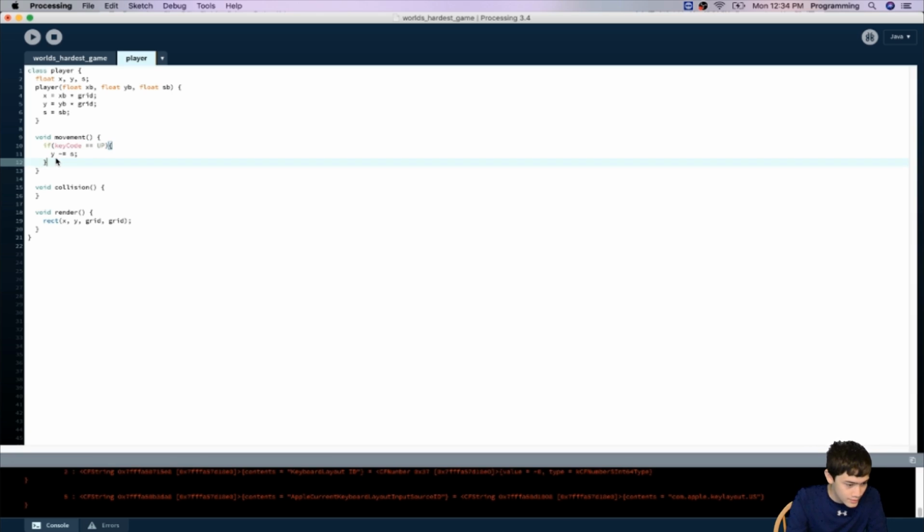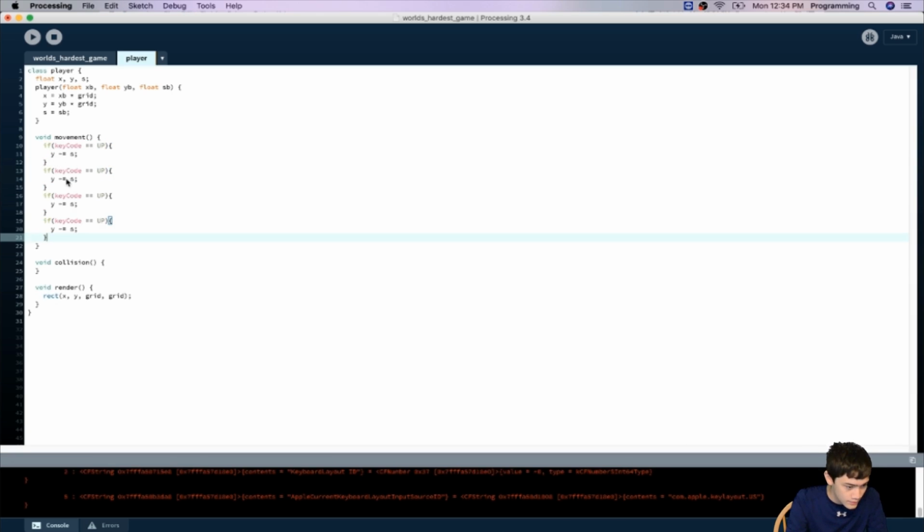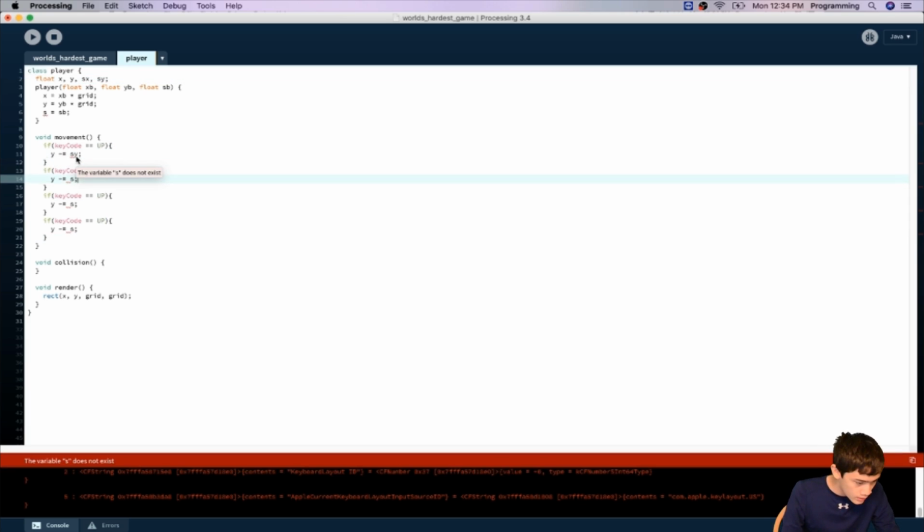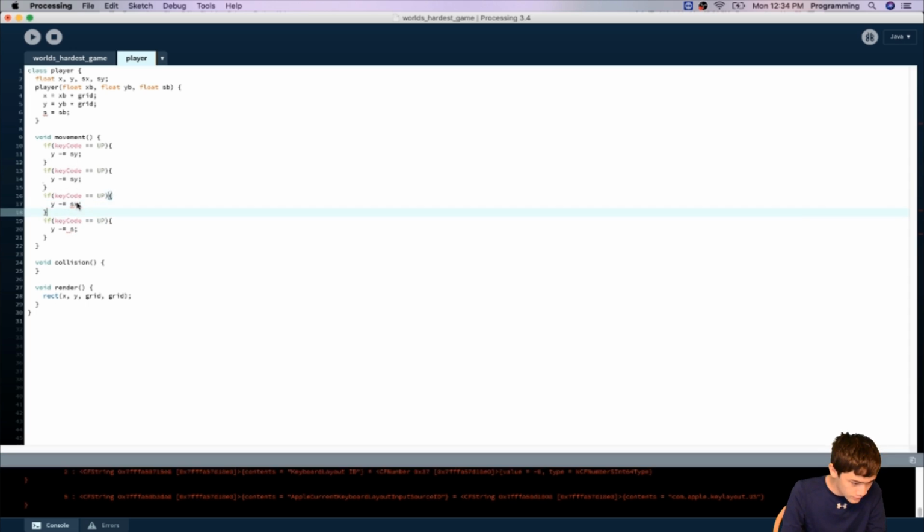And we're basically going to do this for all of them. Oh, for the collision system we are going to need two different ones for x and y. So now what we do is down here, left here, right here.